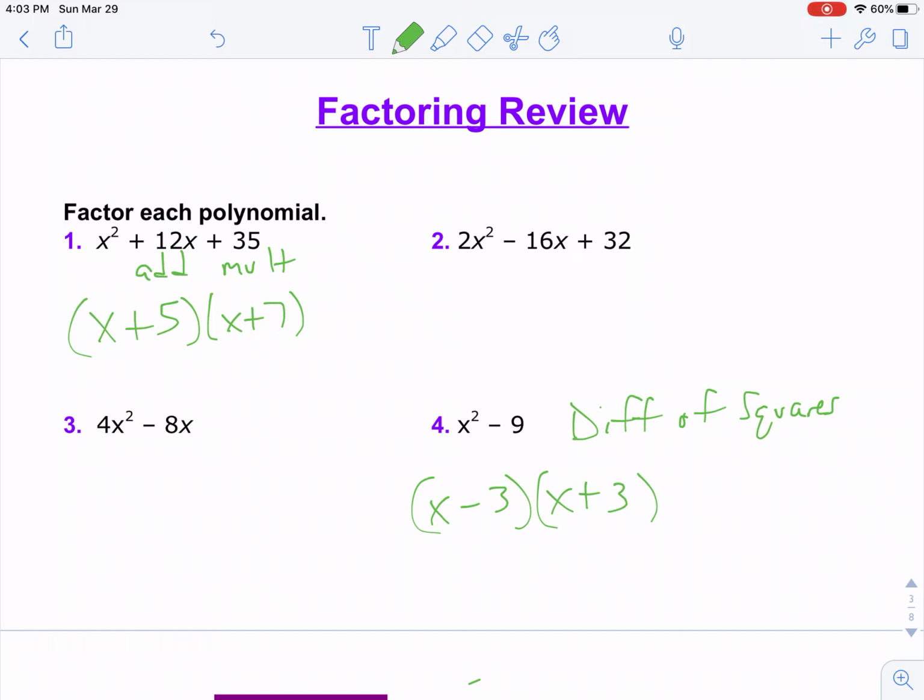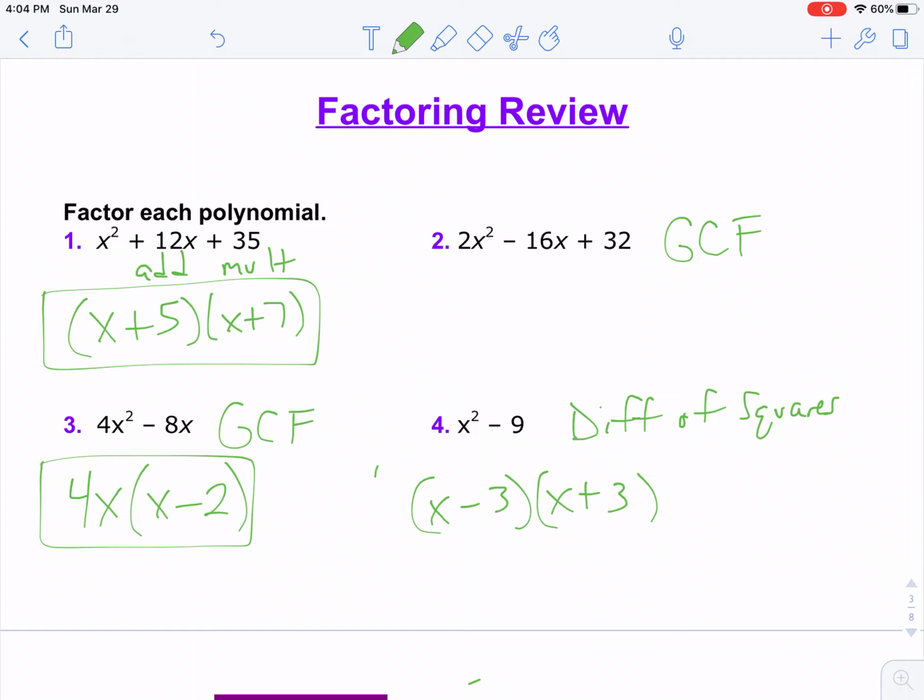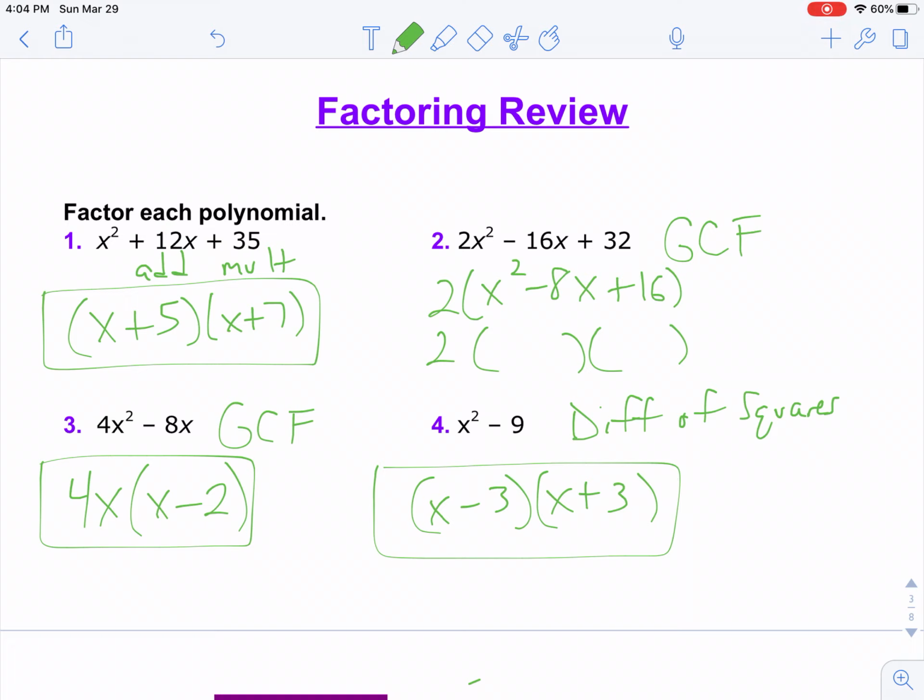Okay? I know I did these out of order, but number 2 and number 3, you need GCFs. Number 3, the GCF is 4x, and you're left with x minus 2. Okay? And that's it. That's all you could do with that one. And then number 2, the GCF is 2. And then you could refactor this piece here. 2 numbers that multiply to 16 and add up to -8 are -4 and -4. So this whole lesson, the rest of this file is all about factoring. So you need to brush up on that and review your factoring methods.